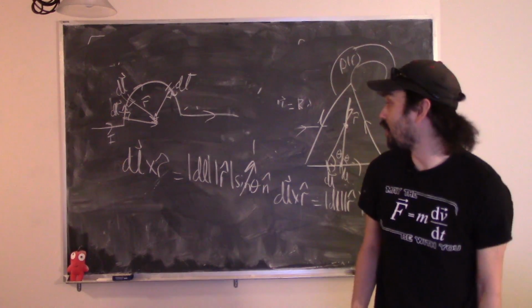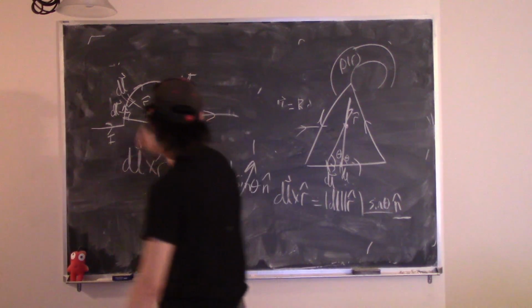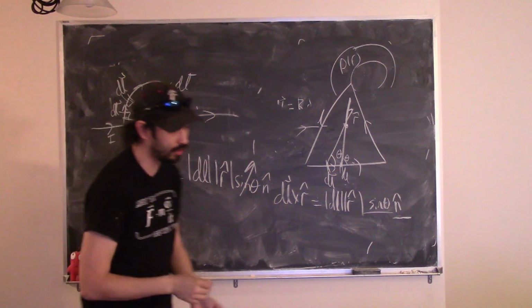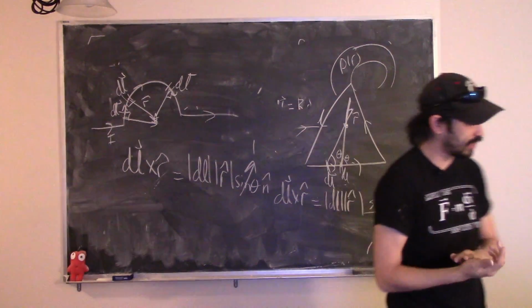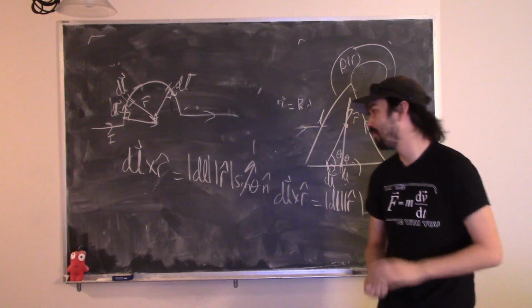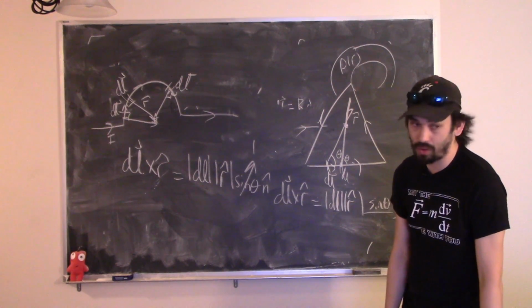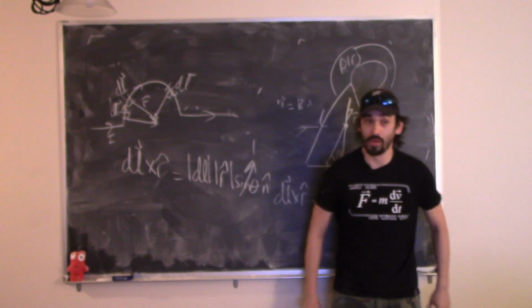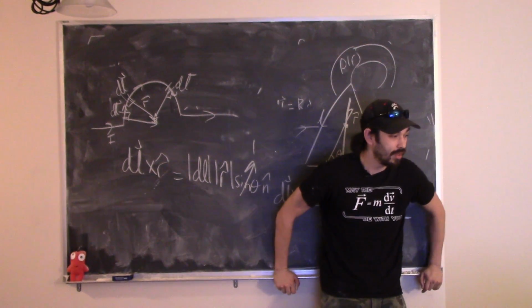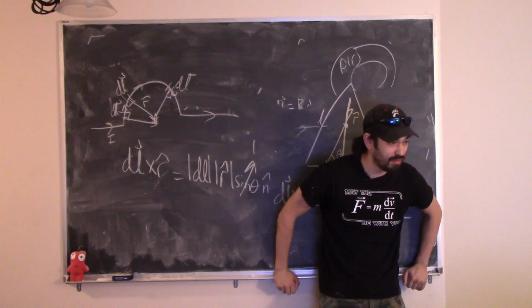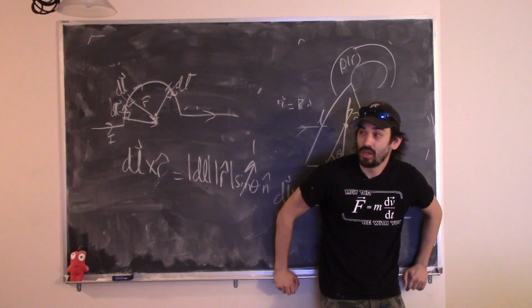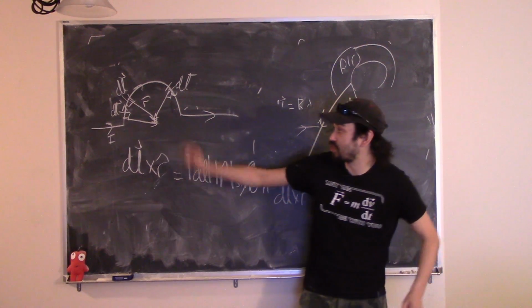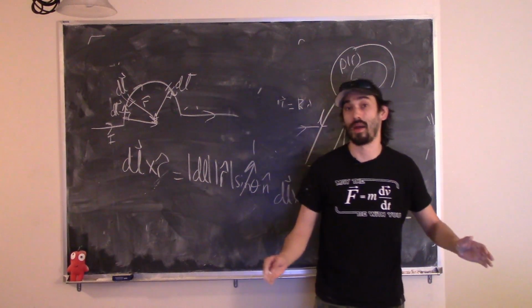Exactly. So in this case, because I'm going around the arc of a circle, dl is r d theta. If you looked at the equation sheet that I provided, I actually provided you a lot more information than you're going to need on the exam. There's a couple of red herrings in there, in a sense, where I tell you things about spherical symmetry, cylindrical symmetry, arcs of circles. I can't possibly ask all of that.